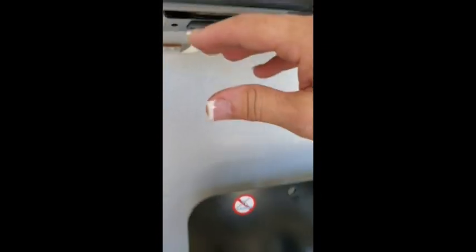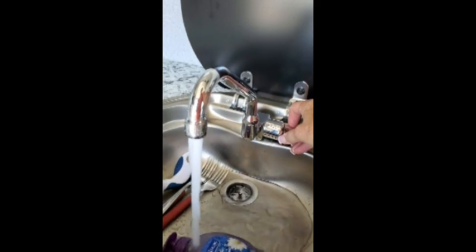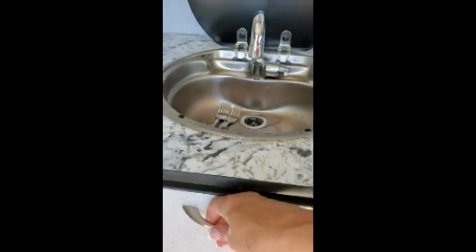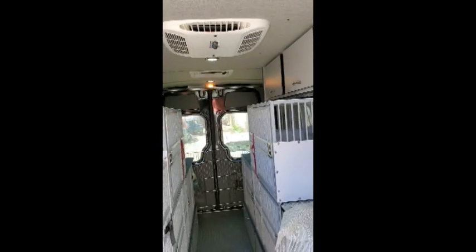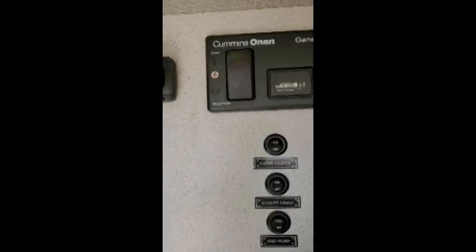To turn it on, you have to go to the control panel, which is up above. Under the sink is where you can put your dish soap, sponge, and scrub brush. Going back up to your control panel, the bottom button takes care of your water pump. The middle button is for the under the counter lights. The top button is for your walkway ceiling lights. Above the control panel is the generator hour meter.